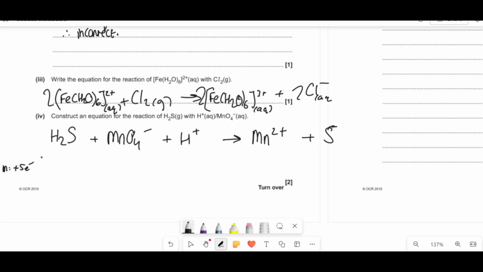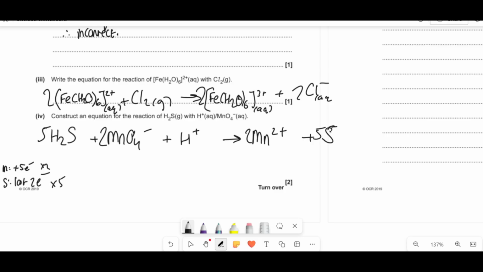Now, if that's the case, then something else must have lost electrons. Can you see how elemental sulfur comes from here and here? That must be -2. That must be 0, because that's +1, and there's 2 less of them, right? So then that means that S has lost 2 electrons. So to balance this, what we can do is times that by 2, times that by 5. So then we'll have 5 H2S's, 2 MnO4s, 2 Mn here means we're going to have 2 there, and we're going to have 5 S's here, right?